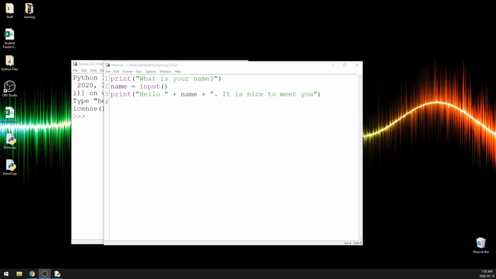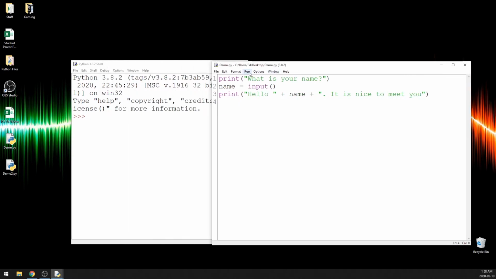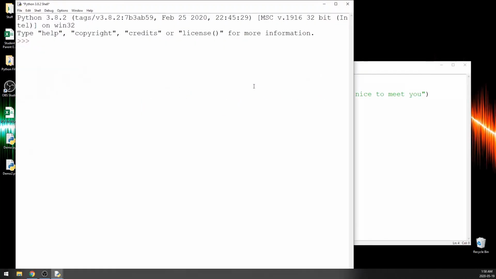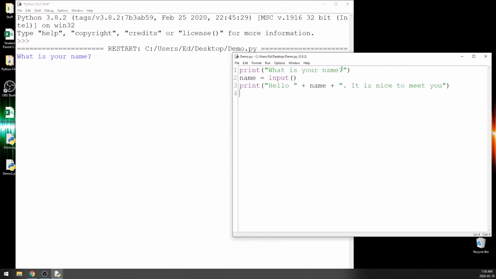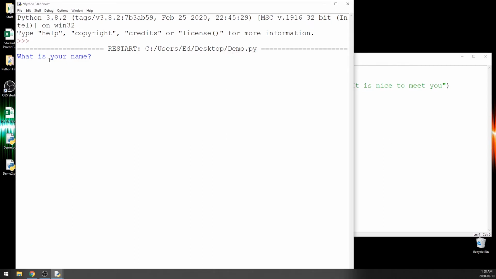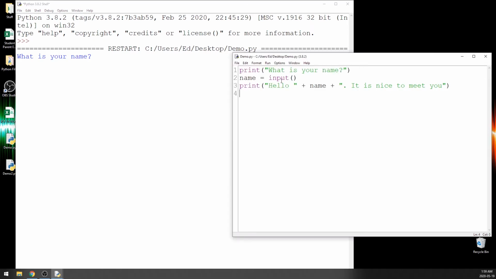Hey everybody. Today we're going to go over a couple of small things to help you out with the second Python assignment. The first thing I'm going to show you is the input command. You've already been using the input command, and here's a little sample of what that looks like. We have a print statement here that says what is your name, and then directly under it, it allows a user to type in something because we use the input command.